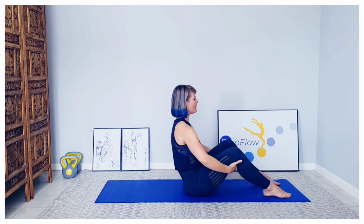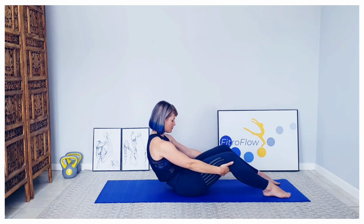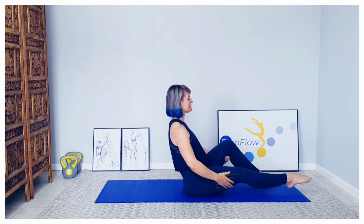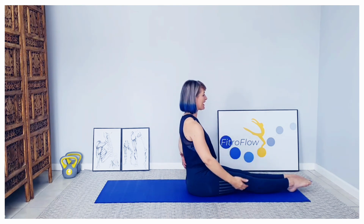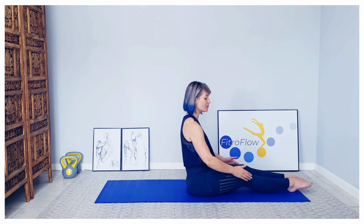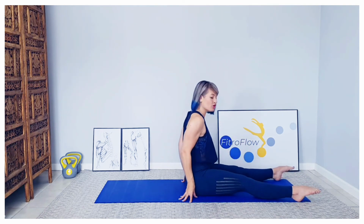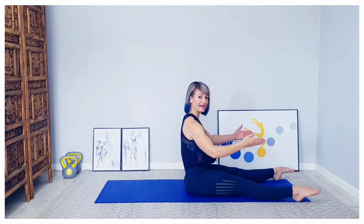I'm going to ask you to hold behind your legs and just round your spine and just allow your hips to release, because you'll feel that your hip flexors worked quite a bit. And then gently come back up. This time I want you to have straight legs. This is a little bit more challenging for your back. If your hamstrings are tight or you know you're tight behind your legs, open your legs out a little bit wider. In fact, let's all open our legs out the width of the mat.